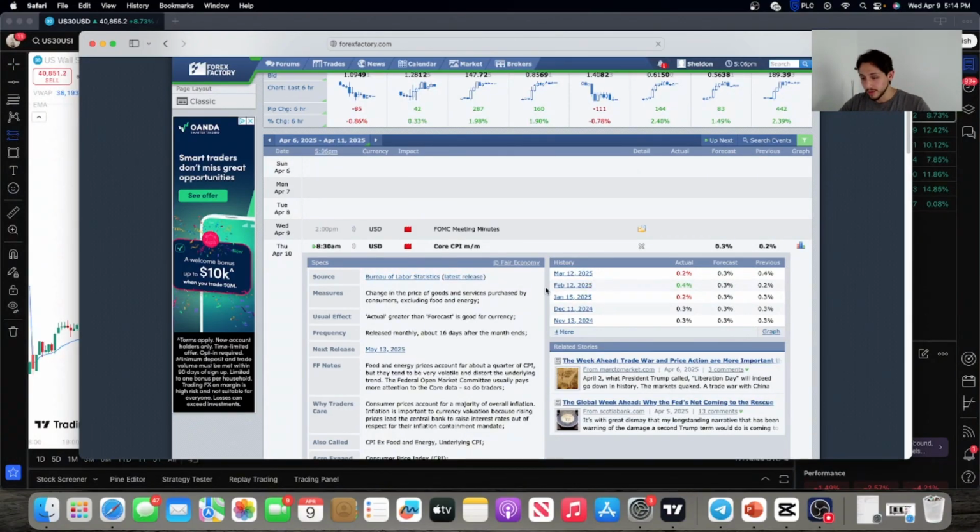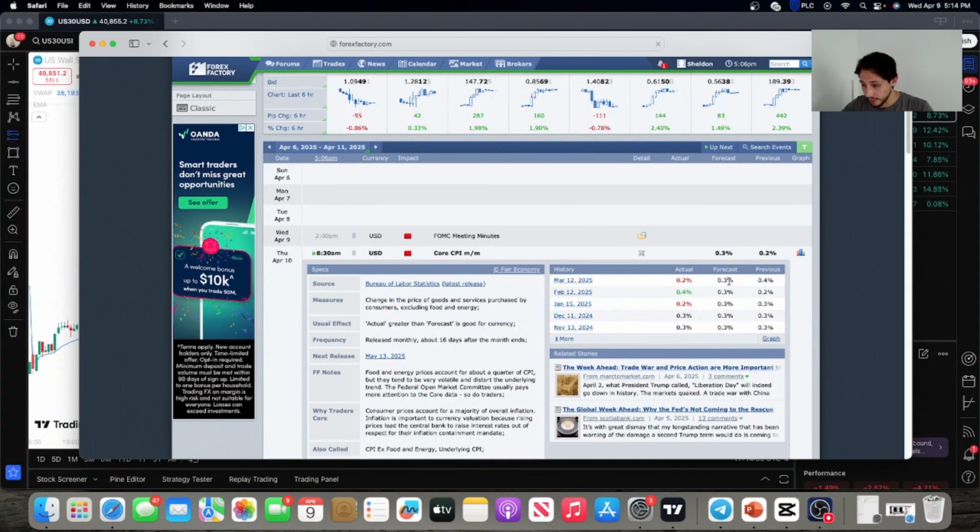I got the example. So let's look at February 12, 2025 and then March 12, 2025. If we look at February, you guys can see the actual results. It came out to be at 0.4%. If we look at the March 12, 2025, the previous one was 0.4%, which was the actual closure of this one. The forecast is pretty much what they're expecting for the market to come out as, right? So they expected the market to be at a 0.3%. And if we look at the actual, it came out to be at a 0.2%.